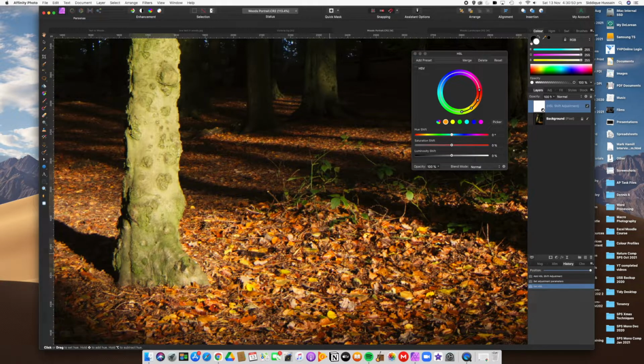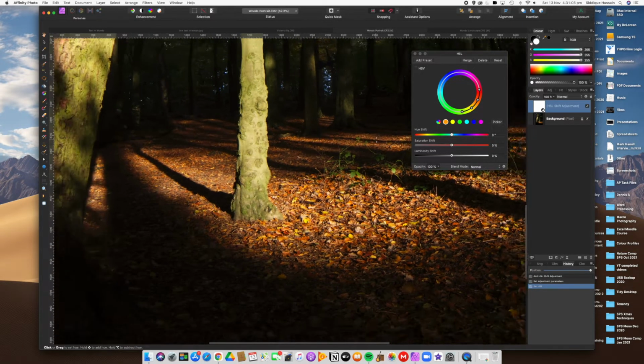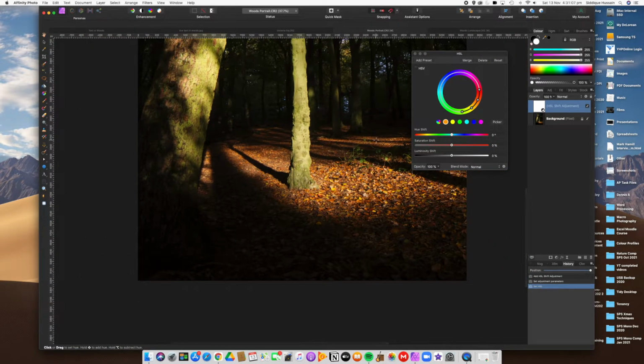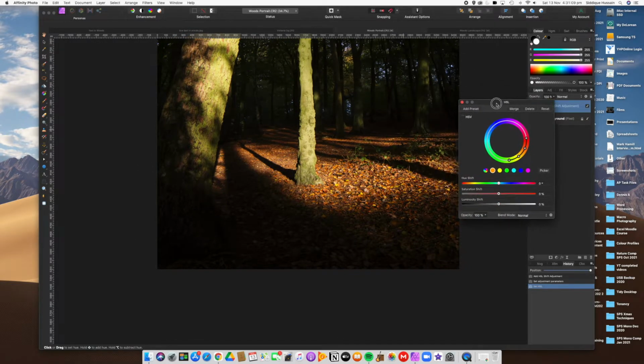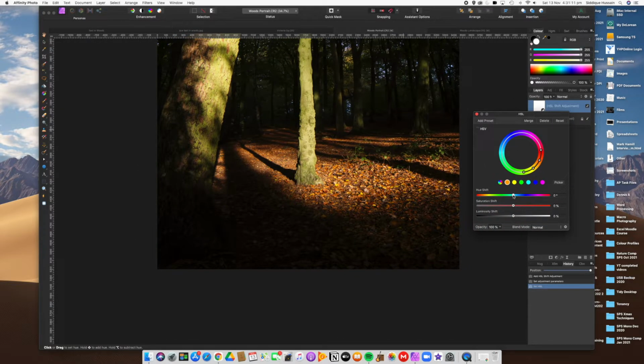It just subtly moves. Well, in that case it wasn't quite so subtle. It moved across more towards the yellow end of the spectrum. So I fine-tuned that, and I'm only going to be affecting the color values in the leaf litter. Okay, so if I now change the hue, it only affects the colors that I've selected. So make it more red.